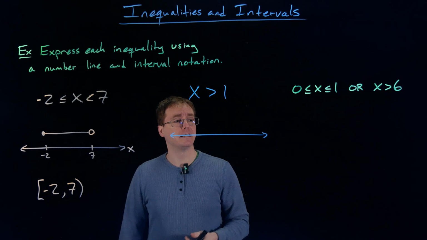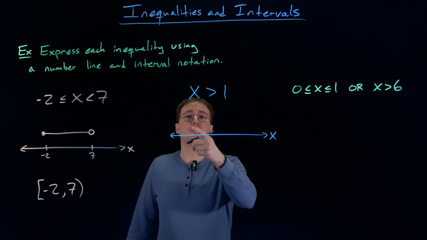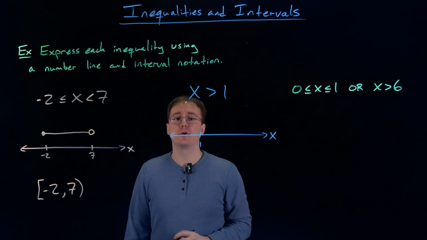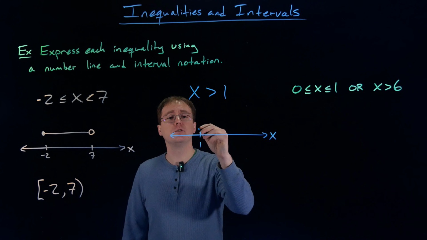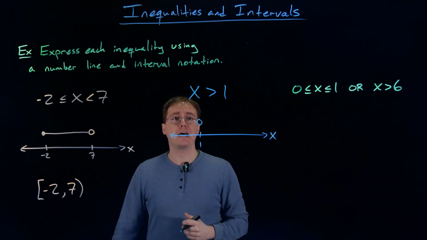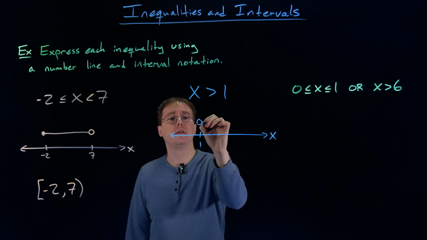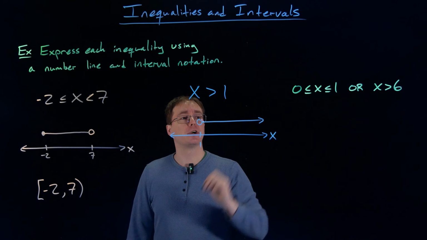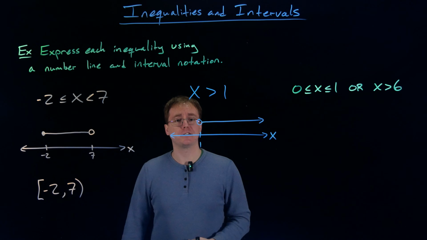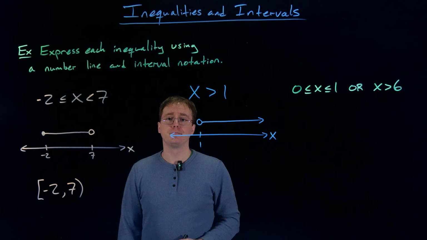So let's go ahead and jump right into using a number line to describe our interval of x values here. And so we can think of our starting point at x equals +1. Let's go ahead and put that right there. We don't actually include the x value of +1, so we use an open circle to indicate that. And then this is all x values that are bigger or to the right of +1. And we can keep going forever, so we'll use a little arrow to indicate that. So here we have our interval expressed using the number line, all x values greater than +1.